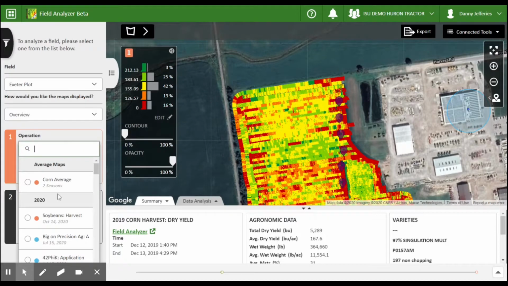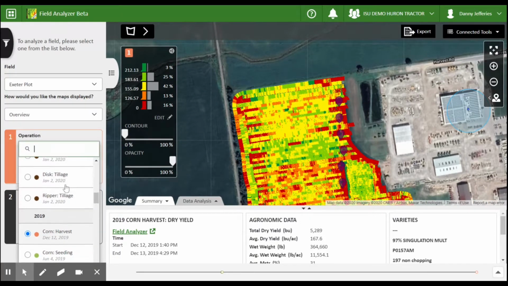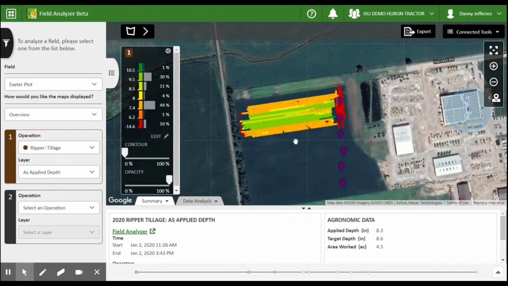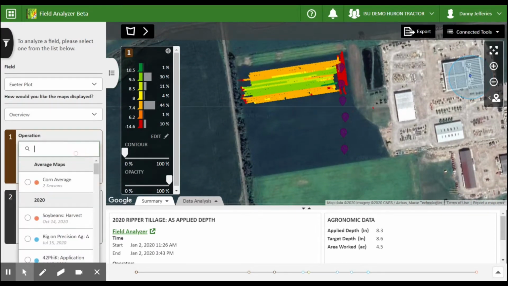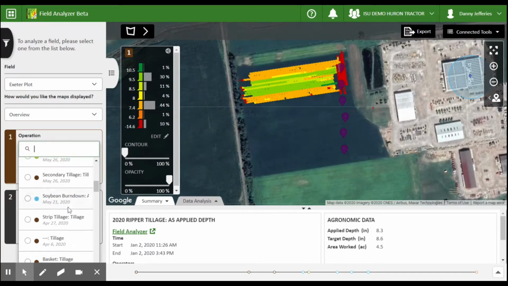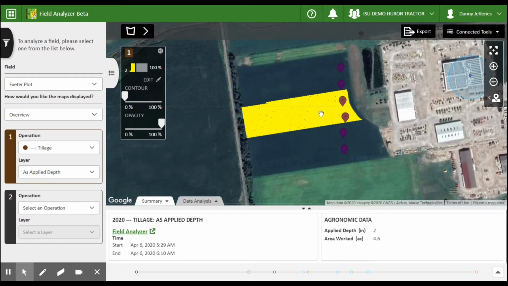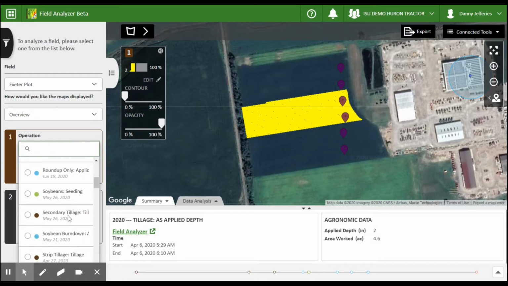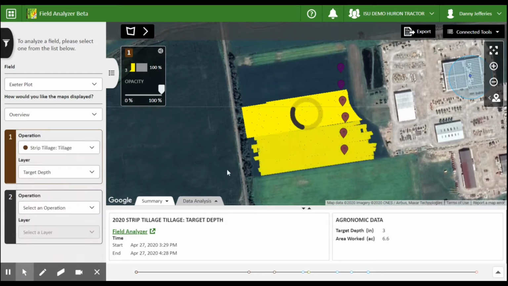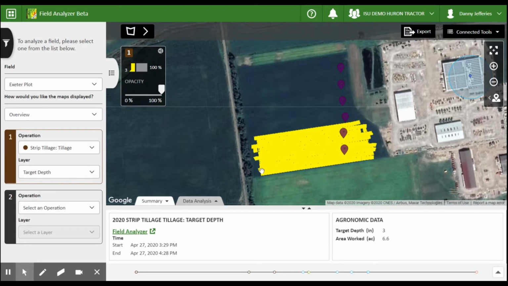So coming into 2020, going back in time here, so in January, we performed our disc ripper tillage here on a portion of the farm towards the north end. We then came back a little bit later on in April, on April the 6th. In the center portion of the farm, we performed disc tillage, so just the high-speed disc 2680H from John Deere. And then right before planting in the springtime, April 27th, we conducted strip tillage on the southernmost part of the field. So we had the 3 tillage treatments going on in this farm.